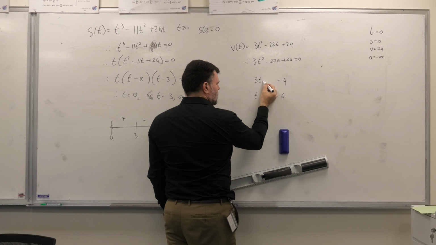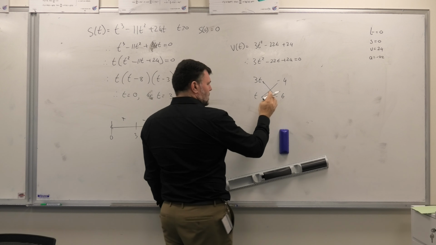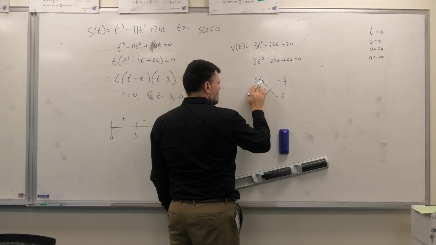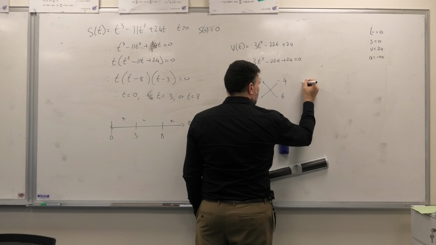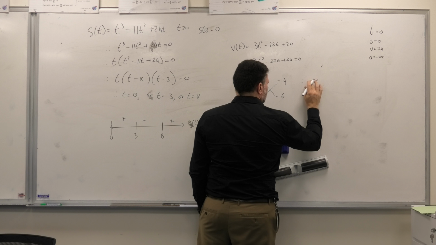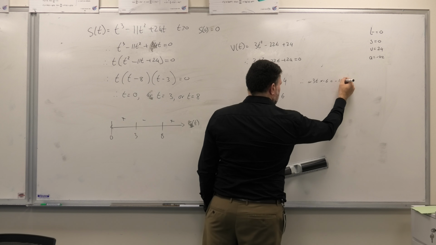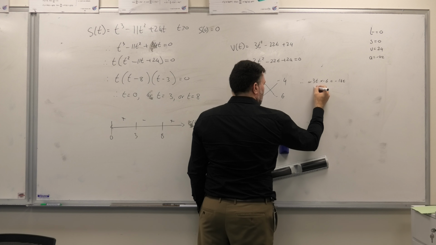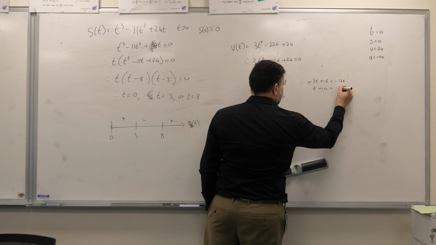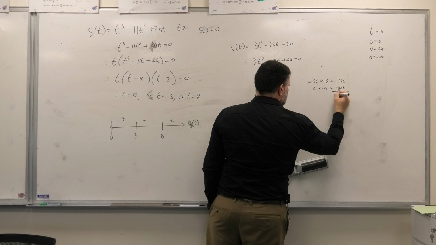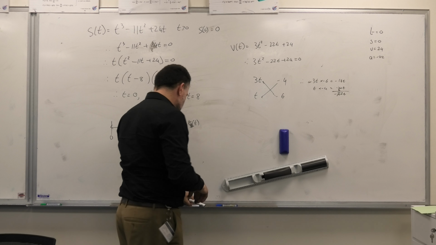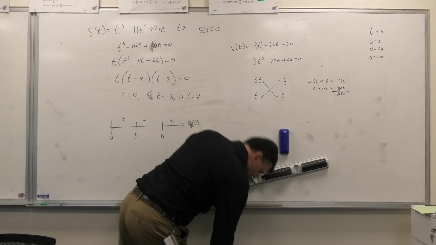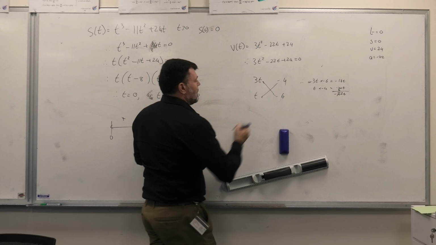So we're going to cross multiply. Negative 6 times 3 is negative 18, minus 4 gives me negative 22. So therefore, I can say that negative 6 times 3t is equal to negative 18t, and t times negative 4 is negative 4t. So that gives me negative 22t, which makes sense. And I already know this equals 24. So now it's just a matter of writing the factors as a cross from each other.